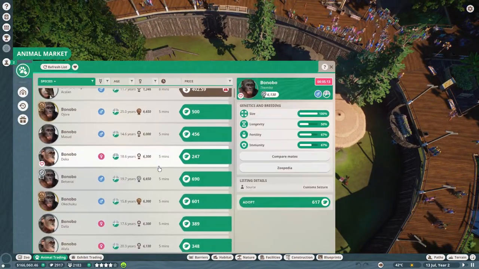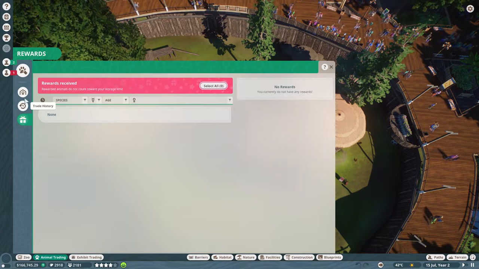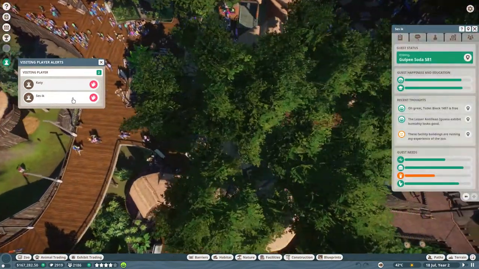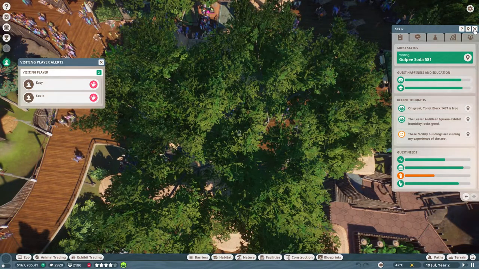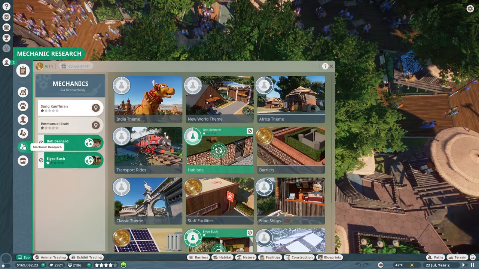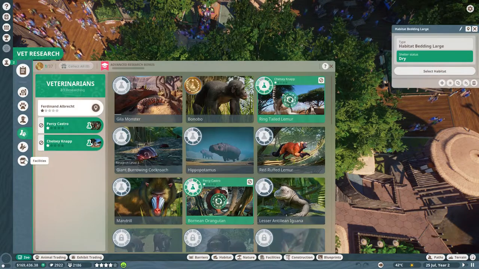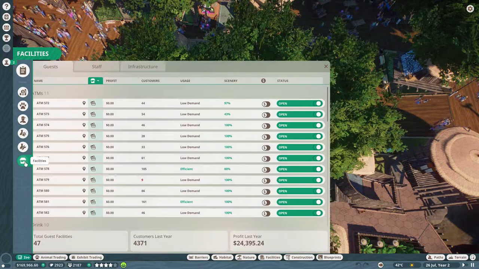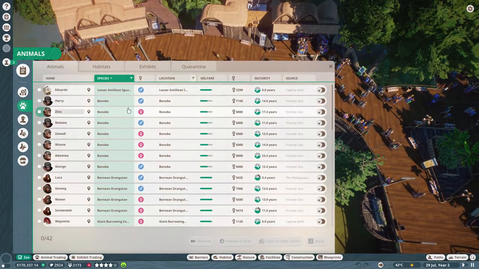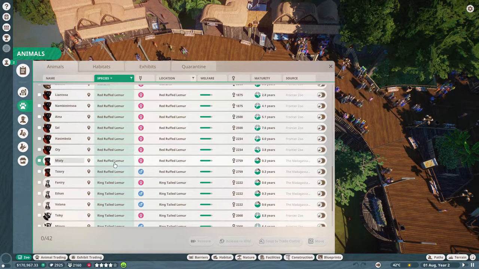Okay, let's see. Animal trading. Wait, what is my animal storage? Do we have any? Who's this one? Mechanic research? Yeah, do this. I see the drink shops, Africa team, that's okay. Facilities. Oh, okay, so we have bonobo species. Orangutans. Bamboo lemurs. Red ruffed, ring-tailed.